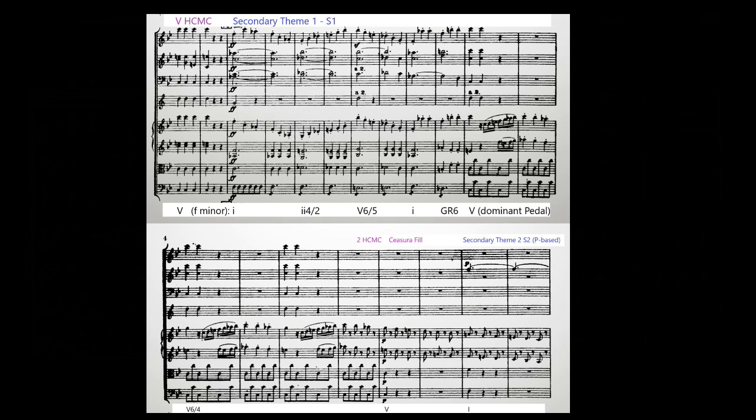Wolf! Now take some deep, calming breaths with me. It's okay. Haydn has us in his hands. We have to trust him to get us out of this mess. This theme, labeled S1, is an absolutely shocking F minor.